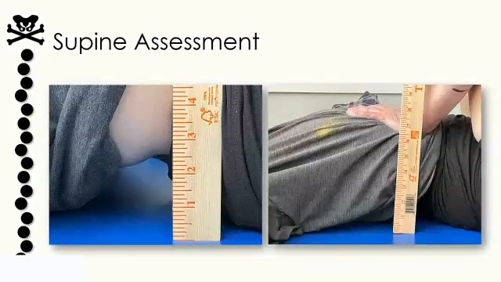So we did a supine assessment. I'm going to do most of this with 90 degrees of hip flexion, because I want to assess everything in that seated position. I'm going to bring those hips up, and then assess how much the lumbar lordosis can be reduced with some overpressure and with the range and positioning of the hips.